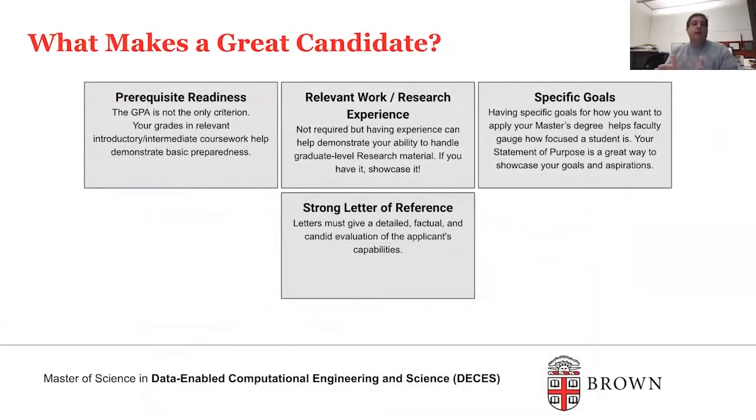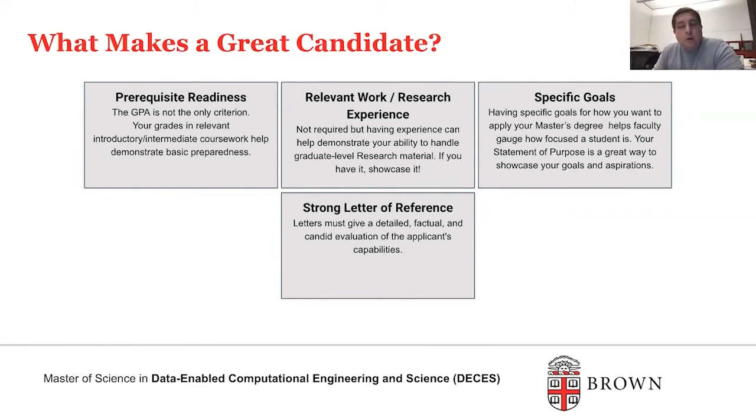Okay, so what makes a great candidate? On the prerequisite side, you will be looking at the GPA, although it's of course not the only criterion. I think the admissions committees will be looking at grades in relevant introductory or intermediate coursework, which helps demonstrate the basic preparedness of the students. Work or research experience is not required. However, if you do have that experience, it helps demonstrate your ability to handle graduate level research materials. So if you have it, please showcase that in your application.